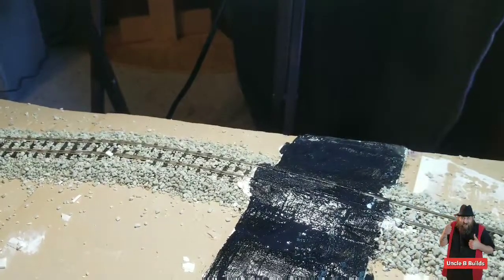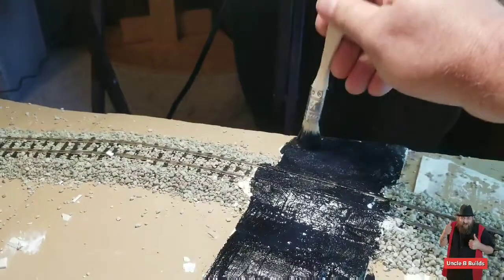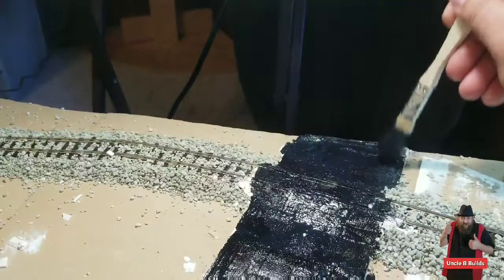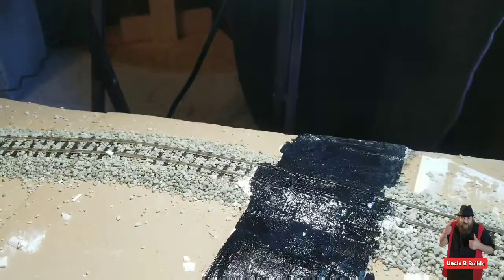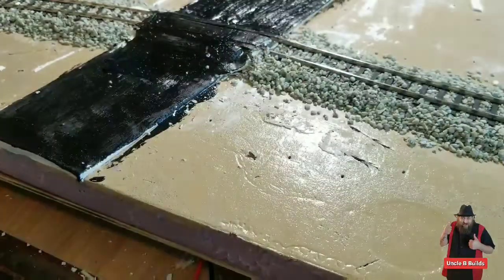Kind of feel like Bob Ross. Maybe I'll hide a tree in here somewhere. Just a happy tree. Now I'm just gonna focus in on this little area for some scenery first.